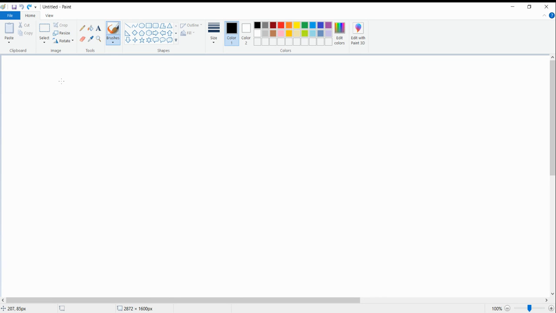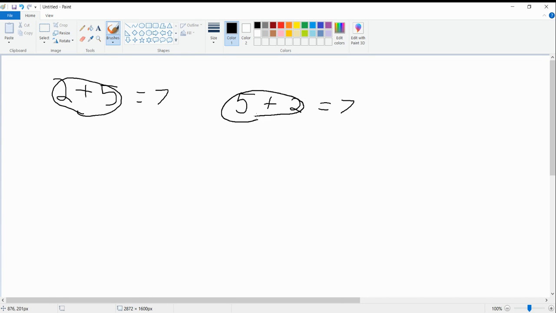to give us a real world problem, what this would look like, if we had 2 plus 5, for an example here, we know that 2 plus 5 equals 7. With the commutative property rule, we can switch this around and write 5 plus 2 equals 7, and our problems would still be true. So we can put the addition part in either order that we would like, and our answer is not going to change.